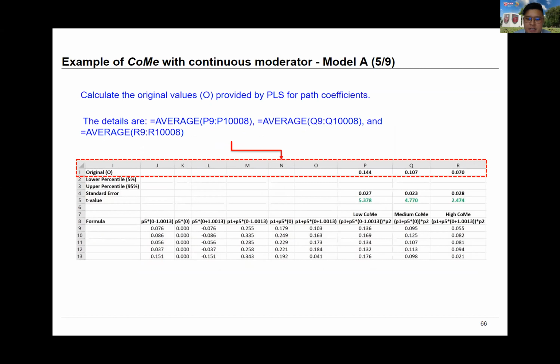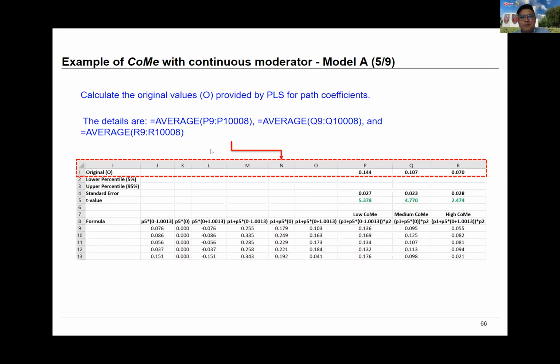As you can see, when there's a low COMI, the effect is stronger than the high COMI. The low COMI shows 0.144 and the high COMI shows 0.070. This is like what I stated earlier. When there's high pseudophobia, the mediation value is weaker. When there's low pseudophobia, the value is higher. Why? Pseudophobia means fear of being cheated, right? So that's why the effect is the other way around, okay? I hope you are clear on the effects, the path for low COMI, medium COMI, and high COMI.